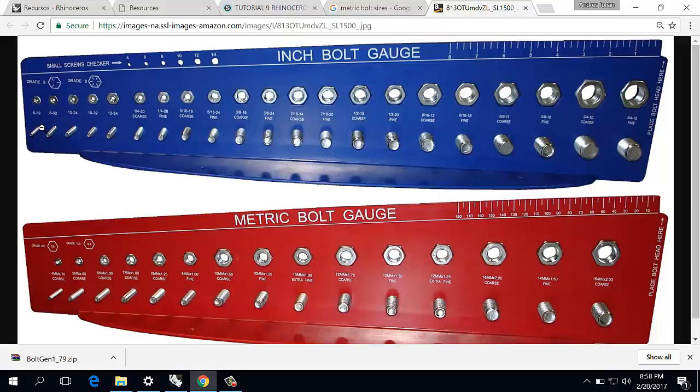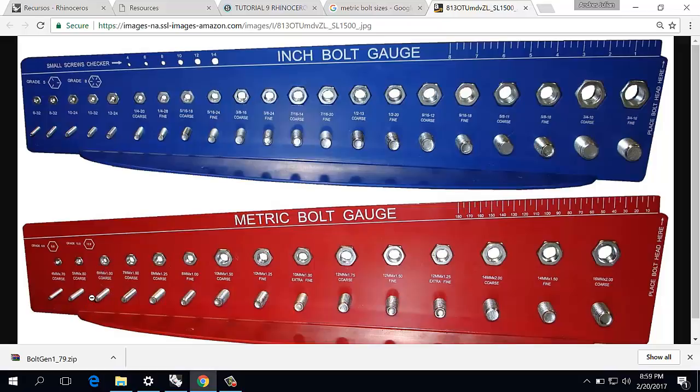So you have 6-32, you have 1/4, 1/4-28, 5/16, 5/16-24. So you have different types of bolts. You have fine and you have coarse, and of course the same on the metric. You have 4 millimeters, 5 millimeters, 6 millimeters. This 6 millimeters is the diameter of the bolt.